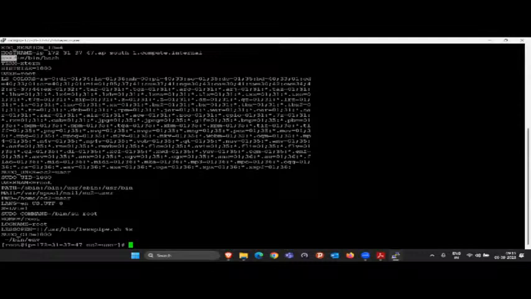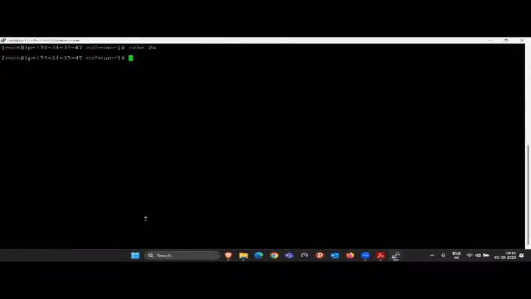You can also set an extra variable if you want. For example, currently if I do echo $a, nothing is printed because no value is assigned to it, right? But if I say a=5, then from the next time, if somebody writes the command echo $a, see what it prints. It is printing 5 because we set the value of a equal to 5. Making sense?